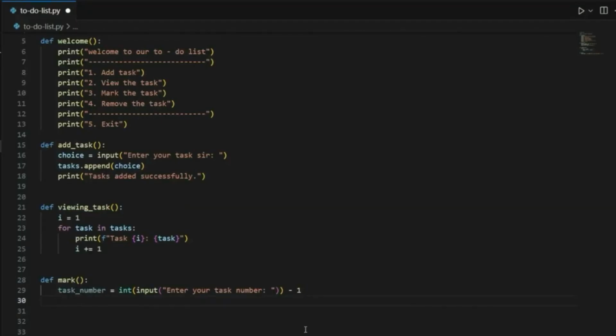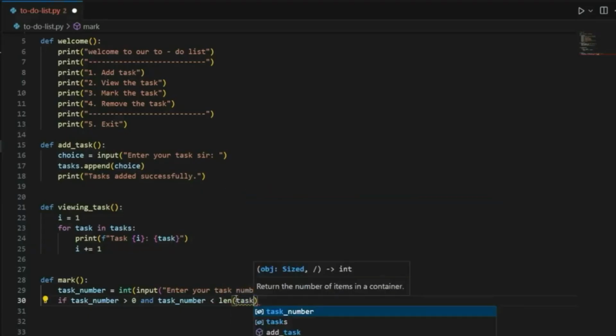After that, we will do if task number is greater than 0 to make sure the user does not put negative numbers or even 0 because task number starts with 1. We'll do and make sure again that the task number that user input is less than the length of our list.